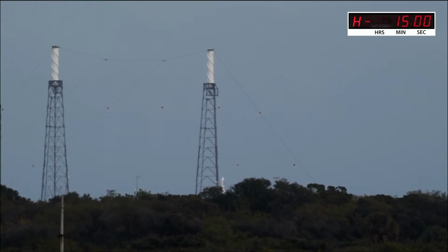Clouds are continuing to lift, and the overcast deck blanketing Cape Canaveral this morning was at a low level, less than 1,000 feet. Ceilings this morning were reported from weather stations here. That cloud ceiling has gradually risen this afternoon. Visibility has improved. Weather not a factor for launch this afternoon.